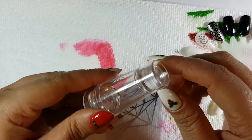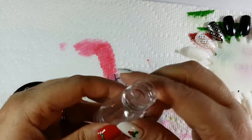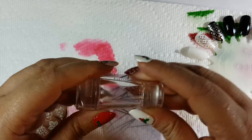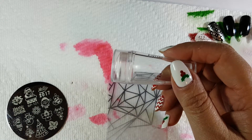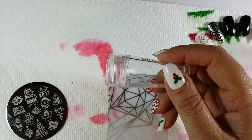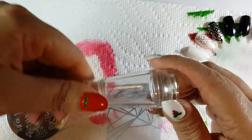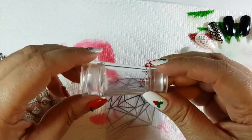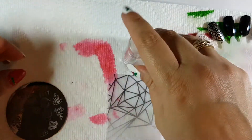It's like an itty bitty stamper. I will leave the link down below. My friend Terry recommended it and I was kind of hesitant to buy it because it was a little expensive, and with the exchange rate — because I'm Canadian and it was American — I figured I was being cheap. But then they had the Black Friday sales and it was on sale, so I decided, okay, I'm getting it.